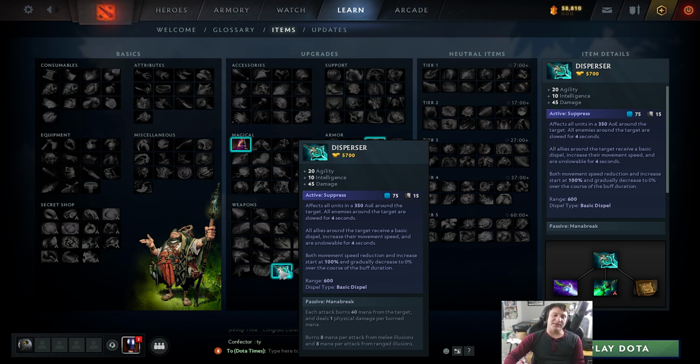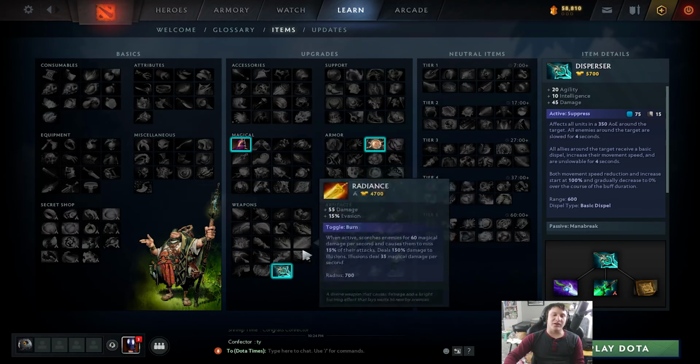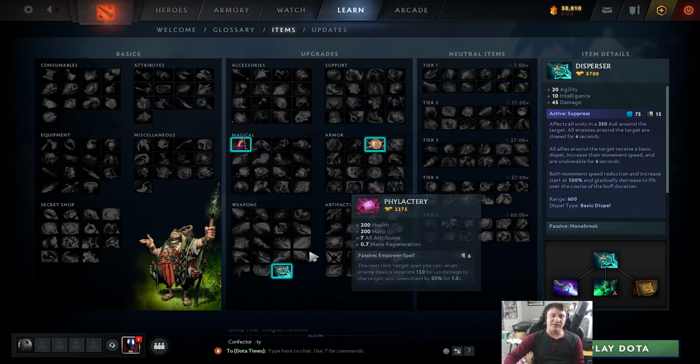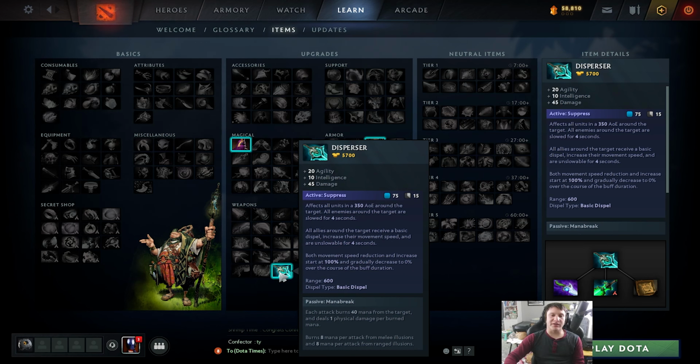It's tough because a lot of cores are going to be rocking these, to be honest. Late game, you could get a Disperser for certain reasons to put on other people if you really are having things that you need to dispel. Like if there's really a bad slow that's killing you and your entire team, it might be worth looking into the Disperser. But you're mostly going to see PL build this, or anybody who's going to want the mana break, because the passive mana break is really what you're buying it for. And then the Disperser, you get that in addition because it comes with damage and speed and the movement speed reduction.